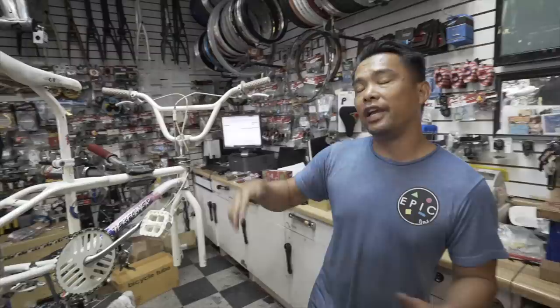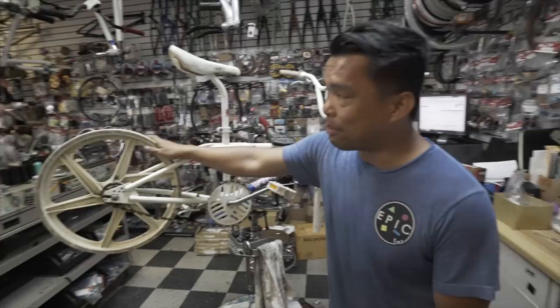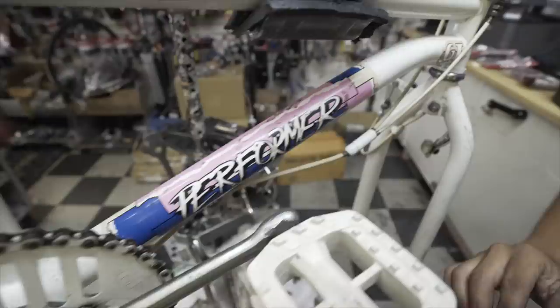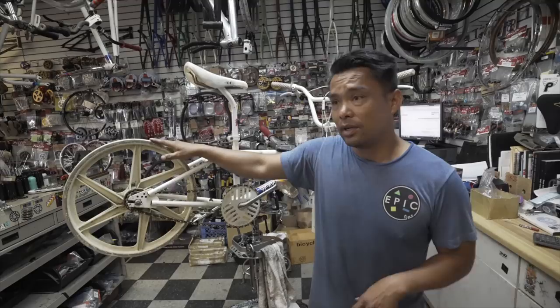Fourth of July down at Huntington Beach I was trying to get this thing going. Some of you guys have noticed it's been hanging up on the ceiling for a while — this was the same bike I was cutting those petrified tires off of. This is an '87 GT Performer. It's been garage-kept the whole time: look at the grips, they're not melted; the paint isn't faded; the seat isn't cracked.